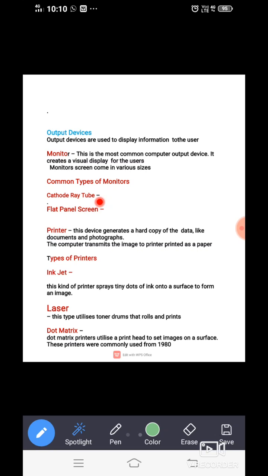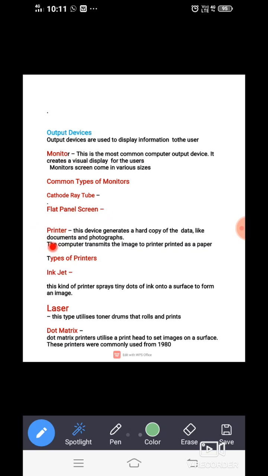Under the flat panel we will get the... so if you see the cathode ray tube, it's not a flat panel, right? It is a curved shape. The glass will be curved in the cathode ray tube of the olden days' computers or monitors. But right now, in the flat panel display, the screen will be flat. It is not curved, right? So either you can take the LCDs or you can take the LEDs.